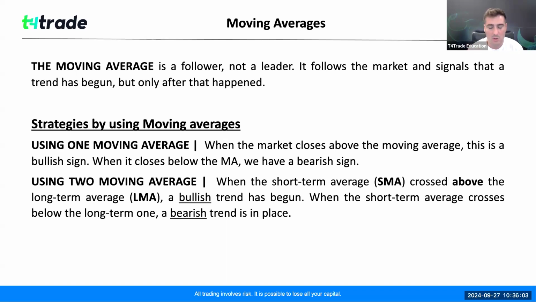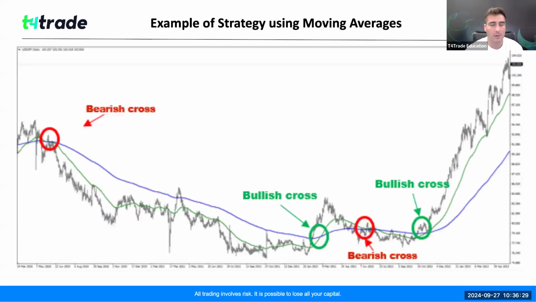Super, super simple, reliable, yes, efficient, yes, but at the end of the day, it's simplistic. It's beneficial to add more stuff to your chart and see that convergence yet again. So again, SMA above LMA generates a buy signal, SMA below LMA creates a sell signal. That's all you need to remember.